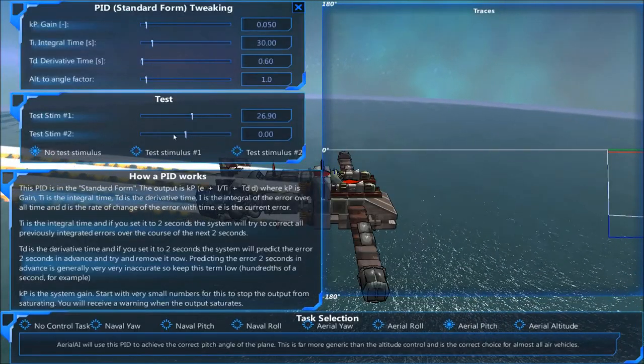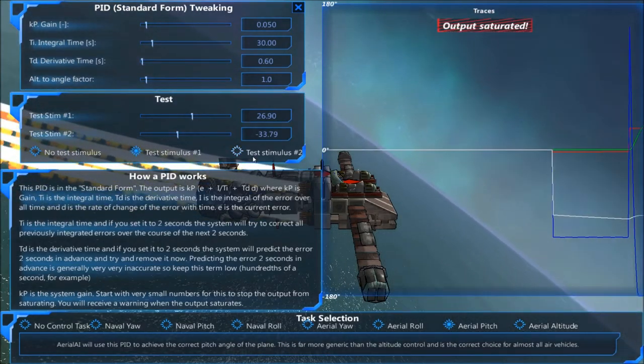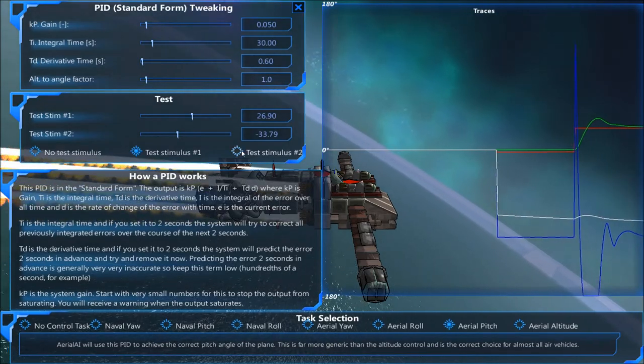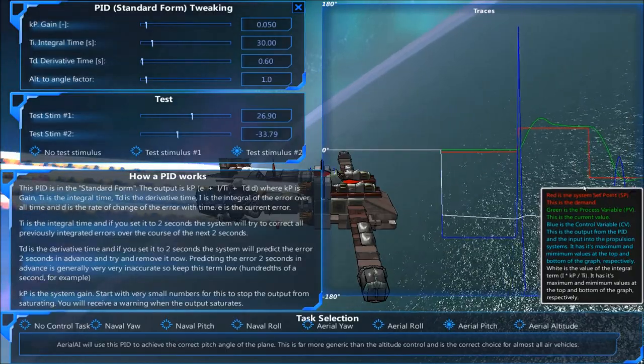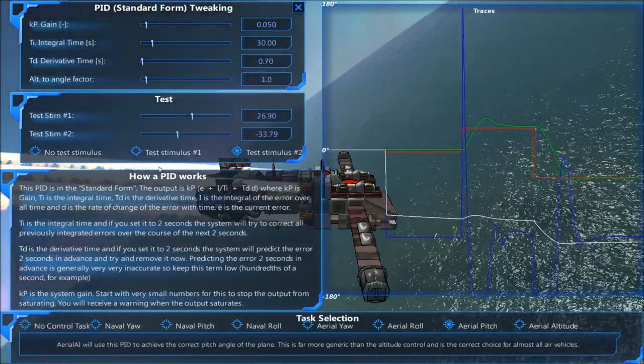Flying in a straight line now. So what you can do for your step test is get it to where it's flying in a straight line and introduce stimulus. See how that line chased it down? Introduce a different stimulus. Chase it down. Perfect. Now technically this should use a little bit more.